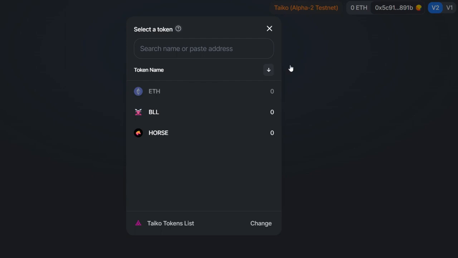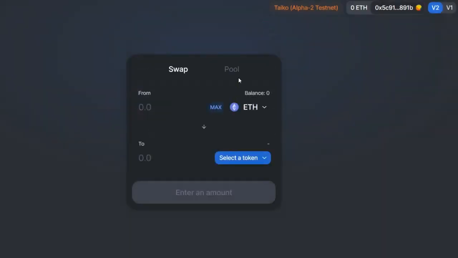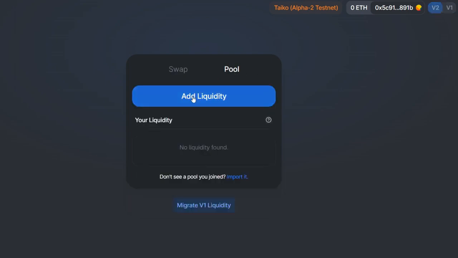Let's close this. The next thing you have to do right in this application is to provide some liquidity. You head straight to the pool and click on add liquidity, and you go ahead to select the pairs with which you want to add liquidity. And by the time you're done selecting, you hit the confirmation button, your MetaMask, and you'll be good to go. So this is how to interact via the Taiko testnet on Uniswap V2.